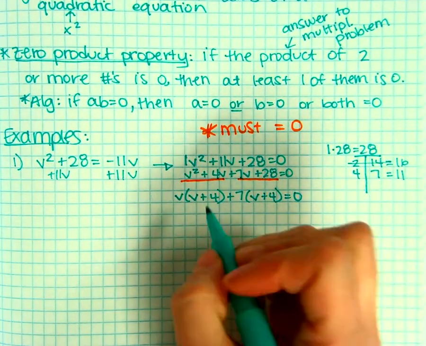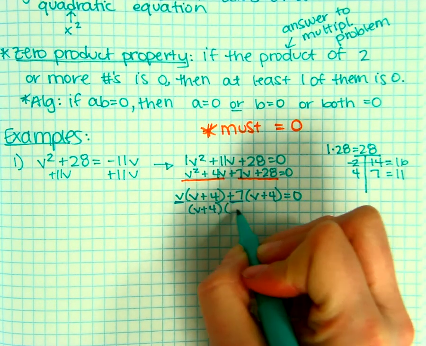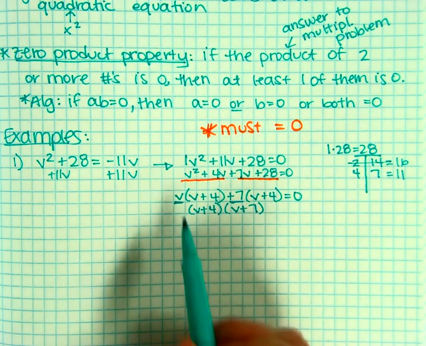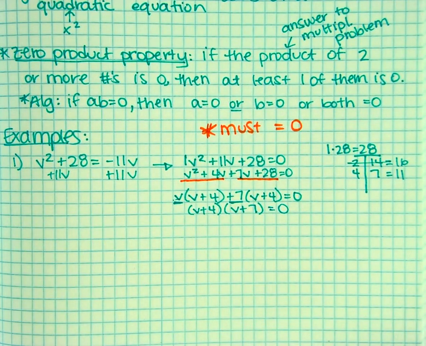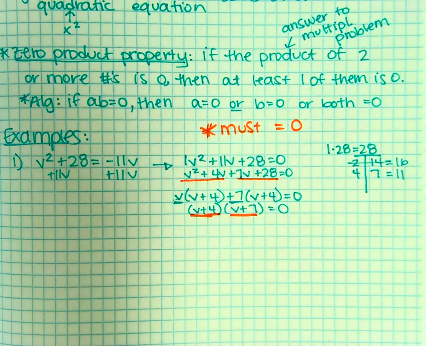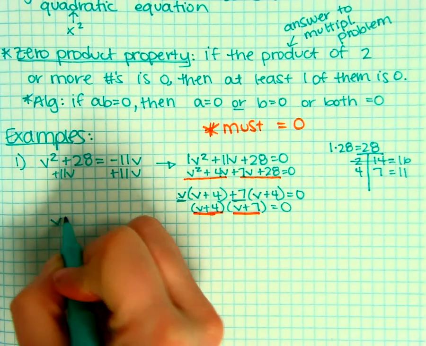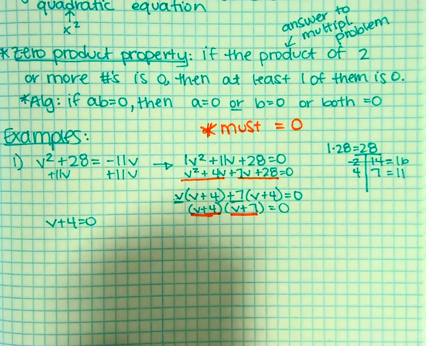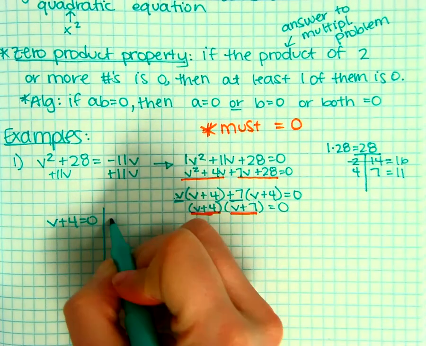So now I know my factors are going to be v plus 4, and that second parentheses is v plus 7. I get it from my leading coefficients outside of the parentheses. So this equals 0. So what we're going to do is we're going to take each set of parentheses, alright? This is a factor, and this is a factor. We're going to set them each equal to 0. So I'm going to come over here, I'm going to say v plus 4 equals 0. And then I'm going to set another line. I'm going to just put the next one next to it. So v plus 7 equals 0.